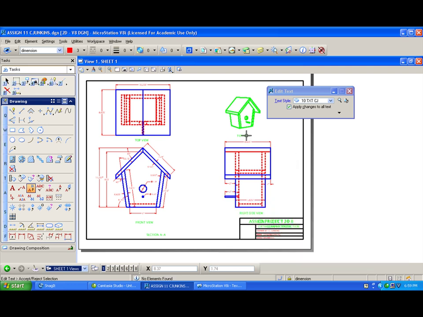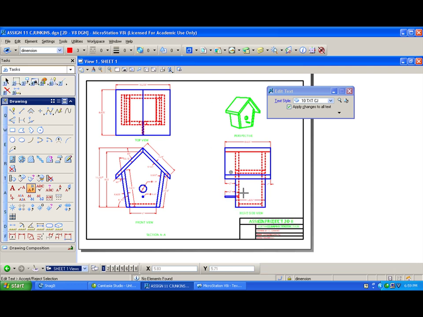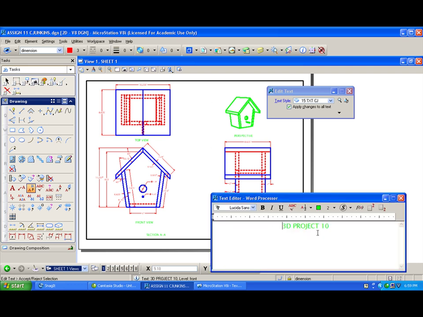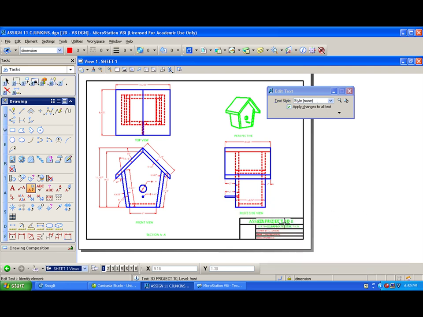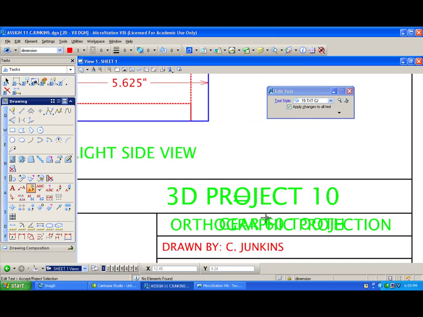This will be a perspective. We could get double. There we go.